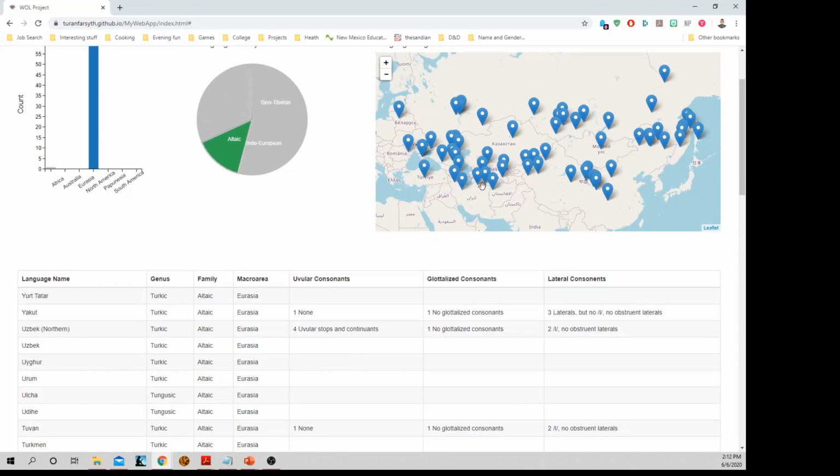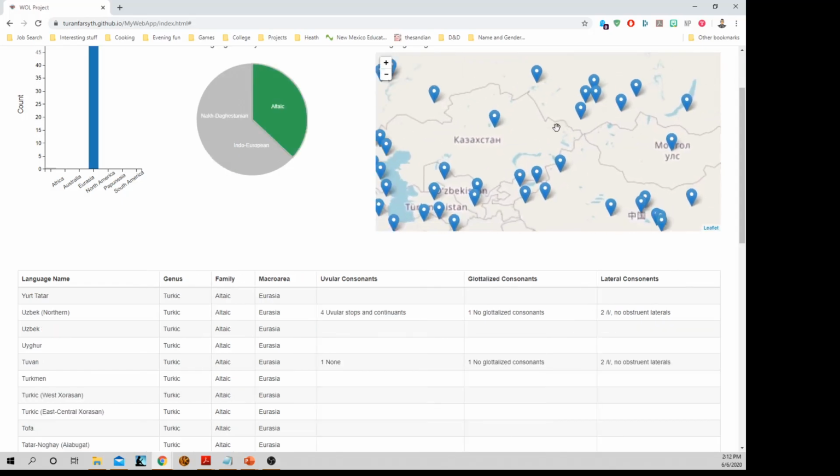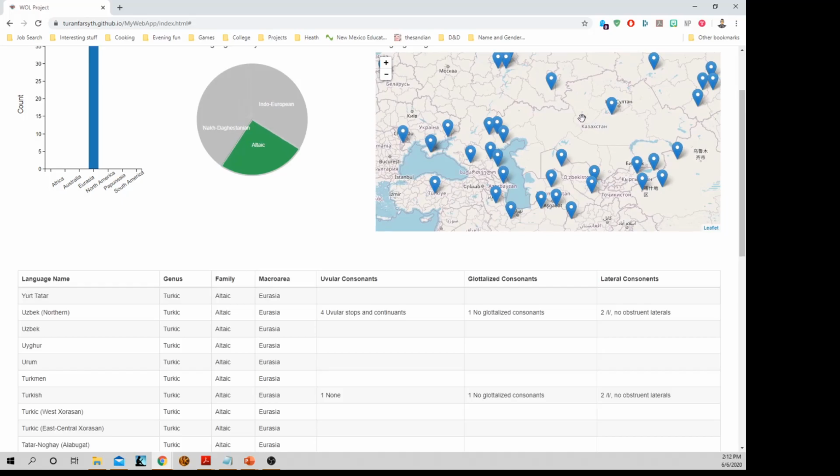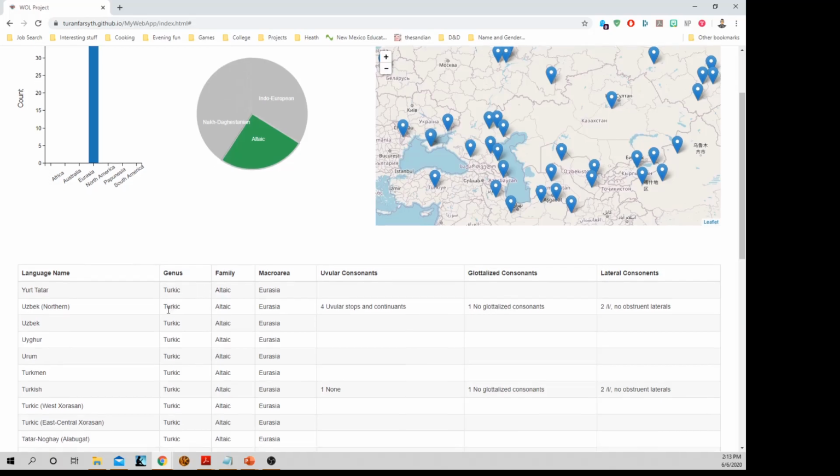The leaflet map that appears on the right shows each selected language as a tooltip in the specific geographical locations. Clicking the individual tooltips will pull up an information field that lists each language's name, genus, family, macro area, and country. This map can be zoomed in and out, as well as panned. Although, if you have certain language families and groups selected, it will automatically snap to the region of selection. Finally, below these elements is a table that lists specific qualities of each selected language.